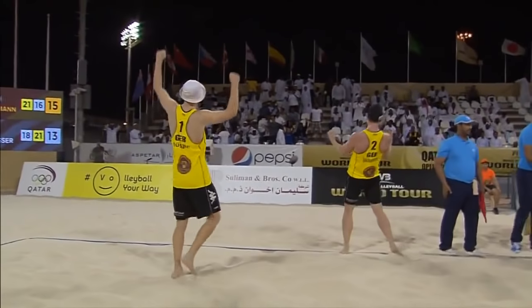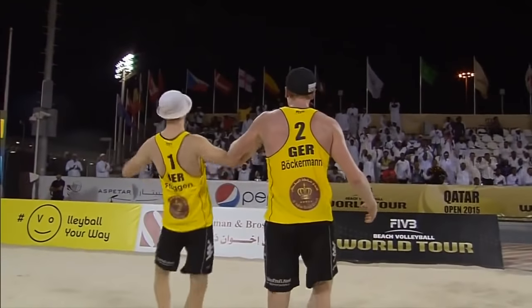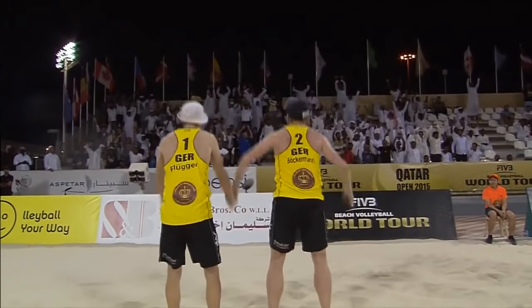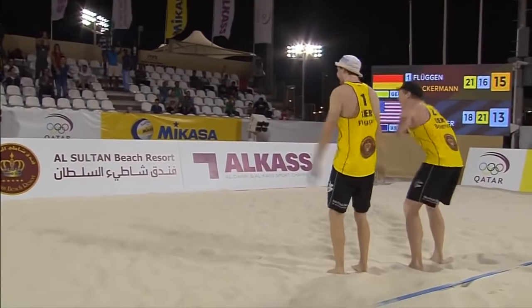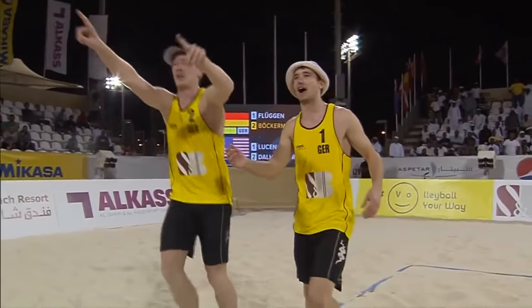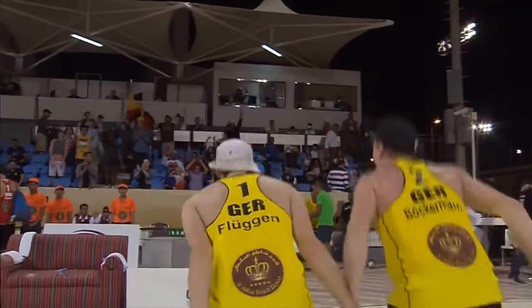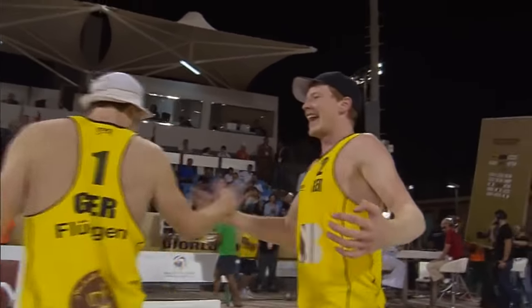They won their first 10 sets in a row at the start of the tournament. They've taken the semi-final and the final in deciding sets. And they're really enjoying their moment in the spotlight as well. The gold in Fuzhou in April, their first ever FIVB event together. They've both gone on to have the best seasons of their careers. Silvers in the Rio Open and the Charman Open in September. And now back to the top of the podium again with gold here in Doha.